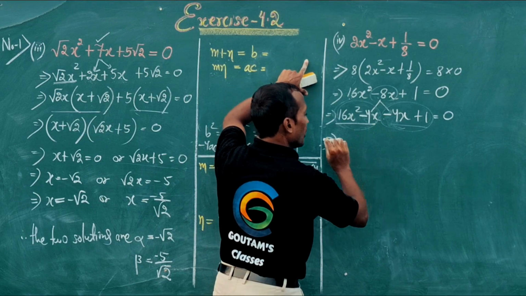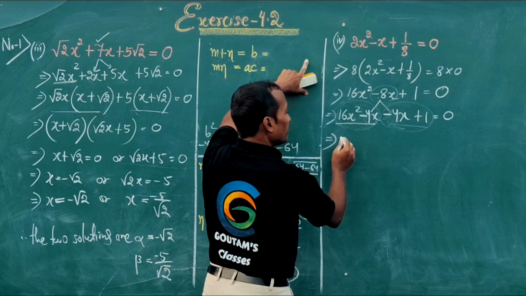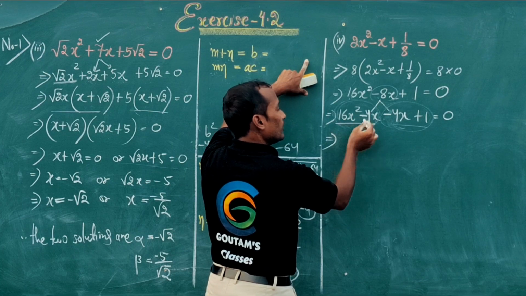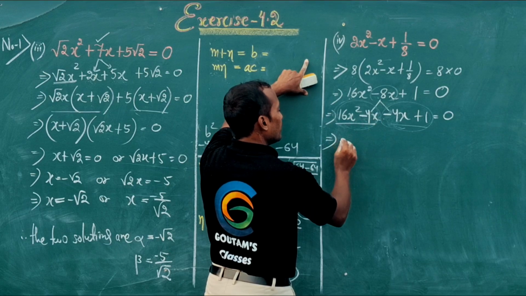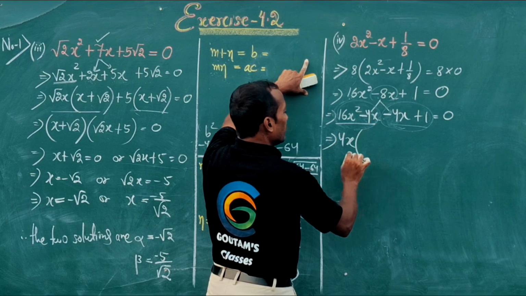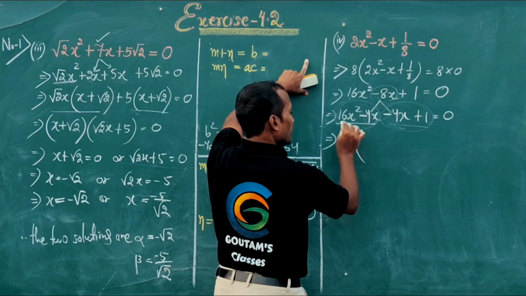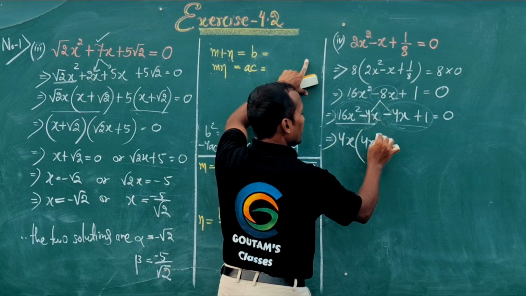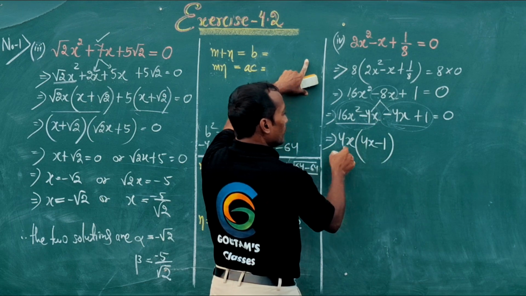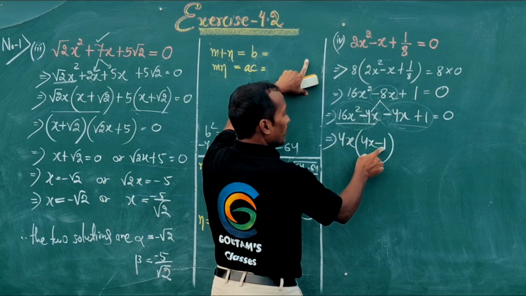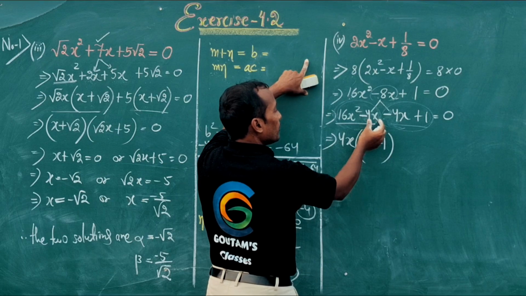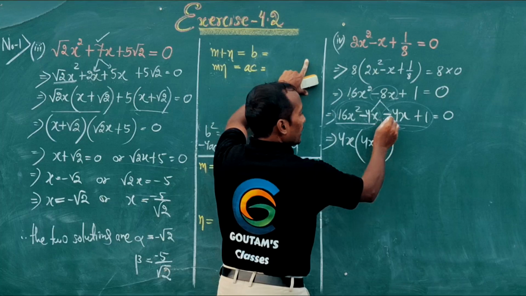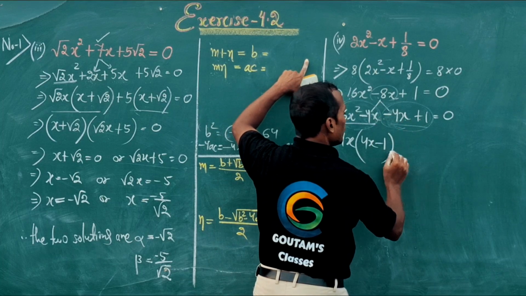Now we will take common from the first two. This is the first group. What is the highest common factor? 4 is a factor of 16 and 4, and x is a common factor here also. So 4x can be taken as a common factor from both these parts. Now what is left? In place of 16 I'm left with 4. In place of x square, x. Here 1. 4x is taken common, so minus 1. If the complete term is taken out, then 1 will be left with the symbol. Here I have minus 4x plus 1.